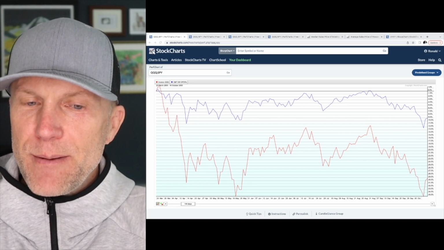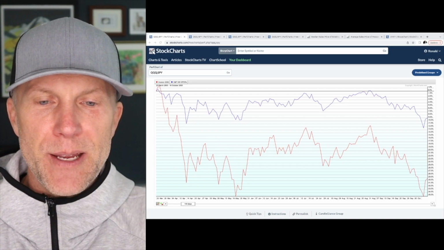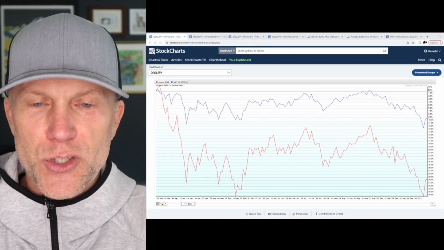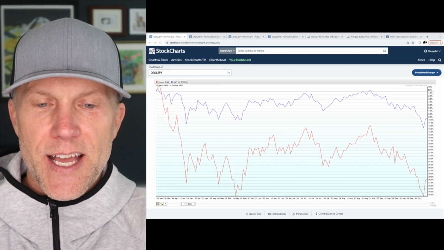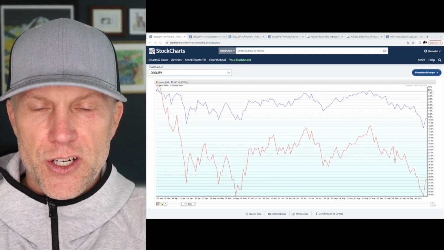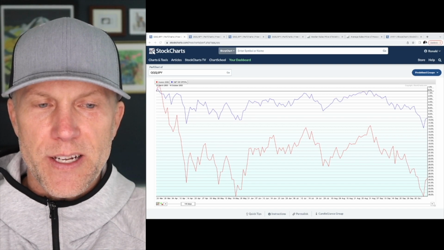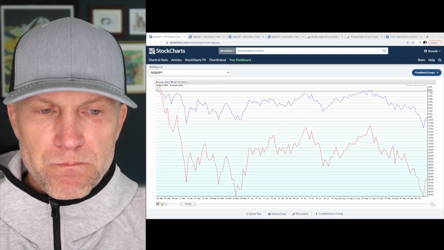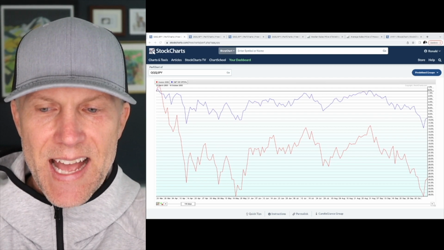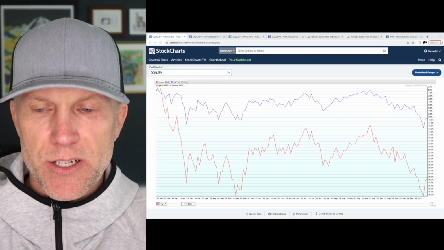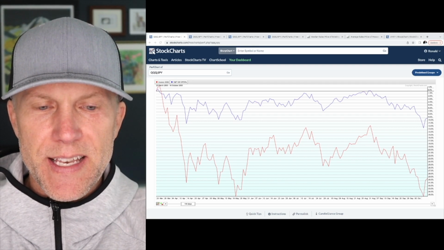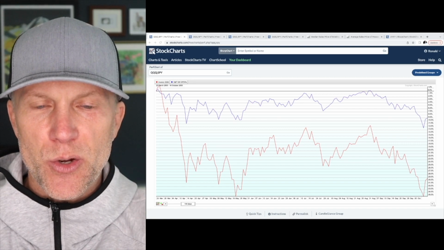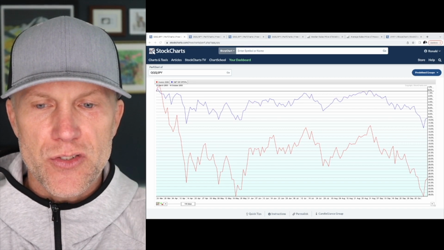Same time frame, same interest rate issues, same president, same climate change, whatever was going on at the beginning of 2000. We have two different price charts, two different ways of owning the stock market in the United States. And what I want to point out to you is that during this period, the Nasdaq is absolutely getting crushed. The red line is the Nasdaq, and I'm just going to keep saying the Nasdaq, even though it's really the Nasdaq 100.